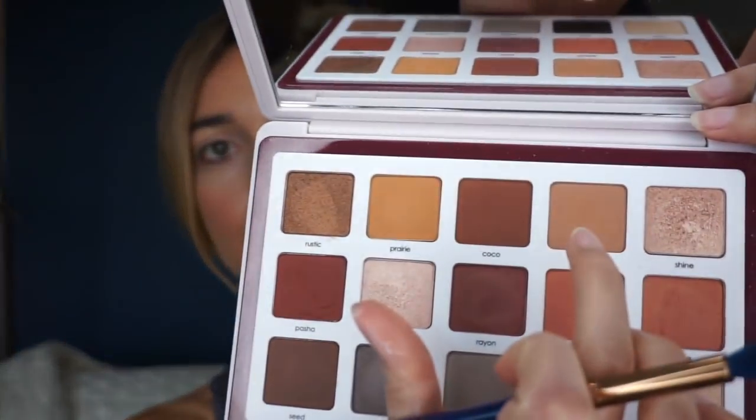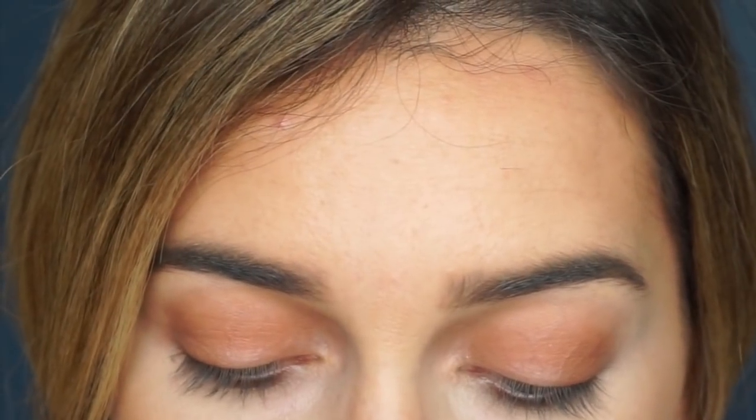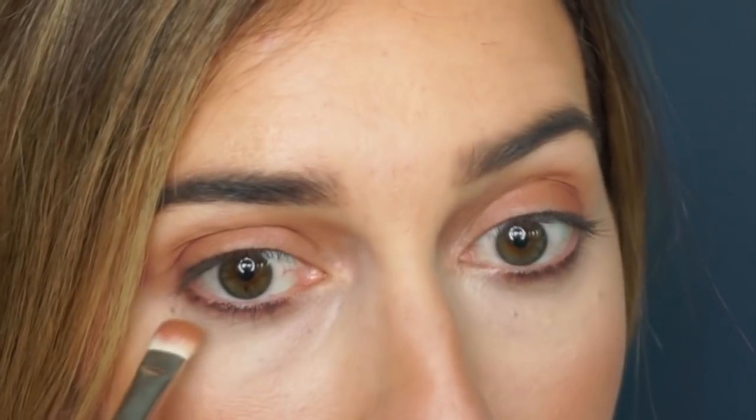I'm going to start with the shade Freckle. That's a pretty shade. It's blending very easily. That's a very pretty color. I could just wear that all over my lid. I think I'm going to put that all over the lid, actually. Okay, I'm going to take the same color and put it on my lower lash line.